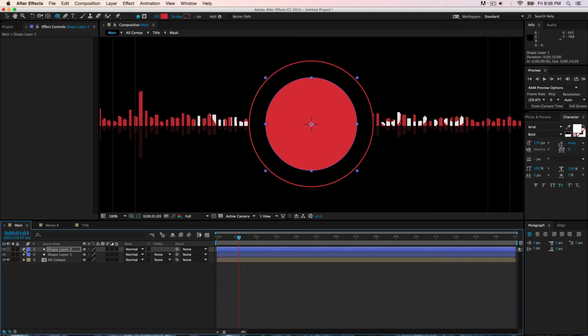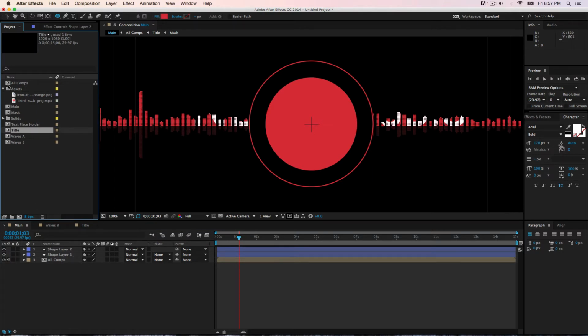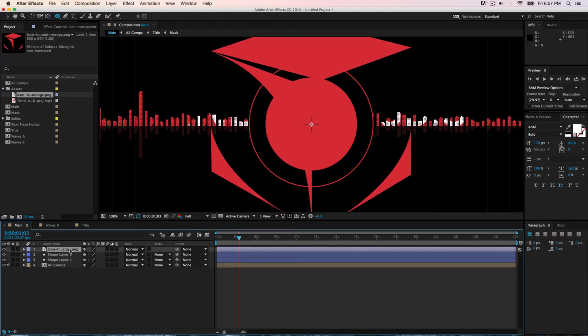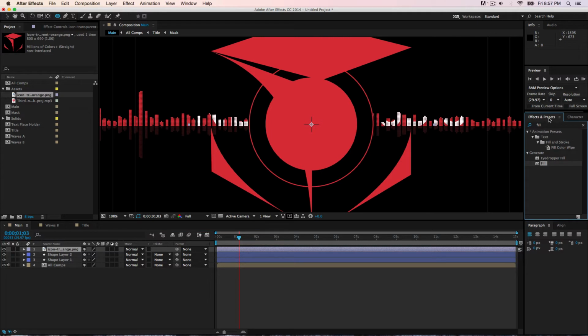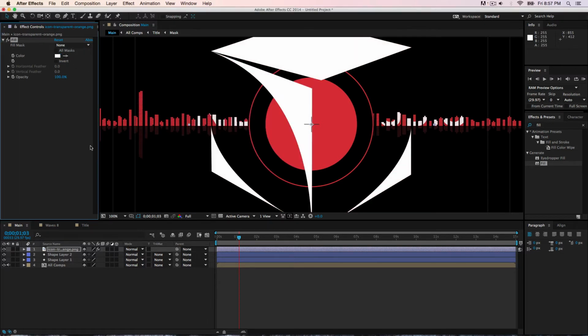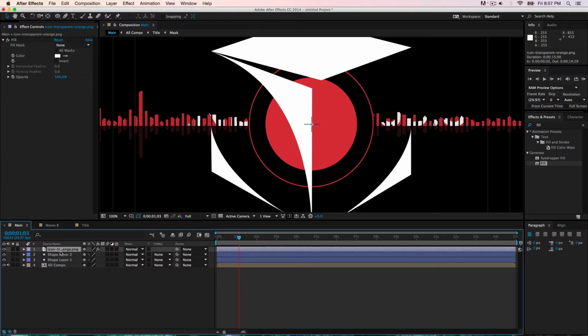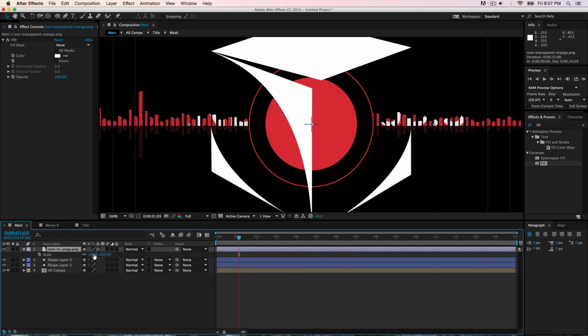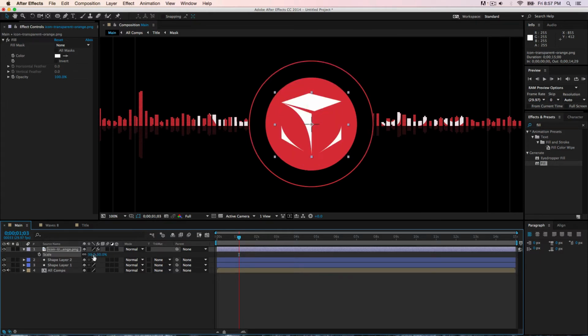Then the next step is we need to pull the logo into my main composition. So go to presets and pull in my logo. This is a PNG image, so you can have your own. We also need to go to effect and presets and look up fill to change the color, as I said. Let me just have this white color. You can have your own color, of course. Once we have this, pay attention to this part. We need to scale down a little bit depending on your logo size, 35 maybe. There you go.